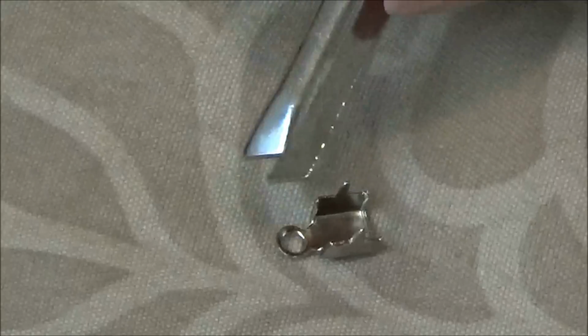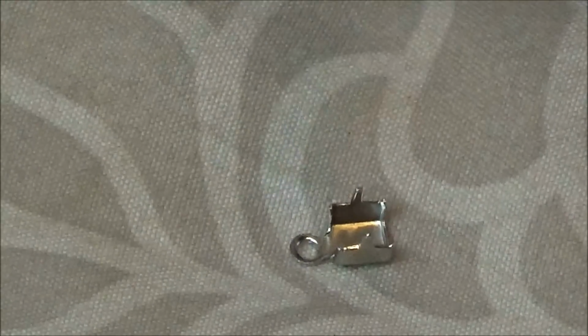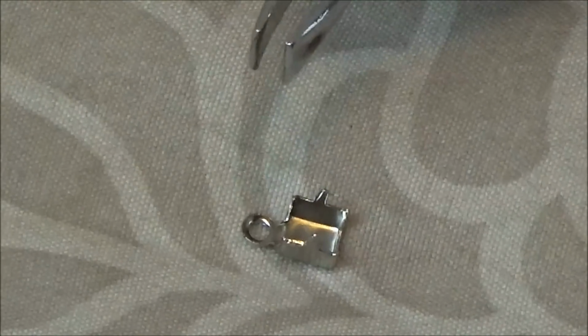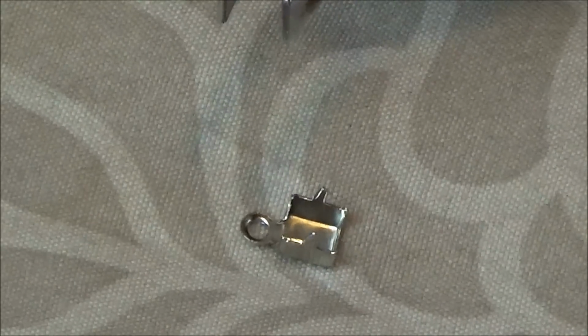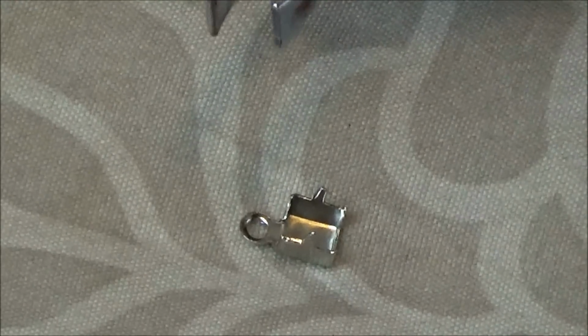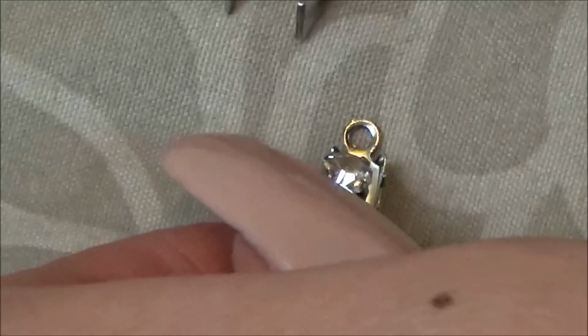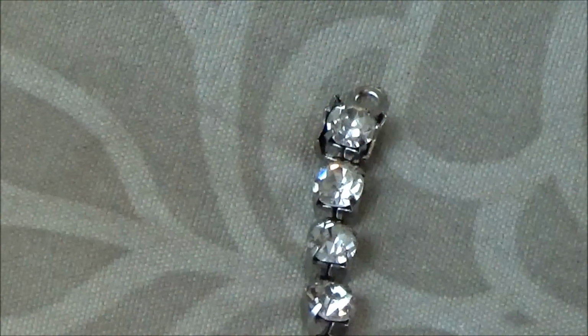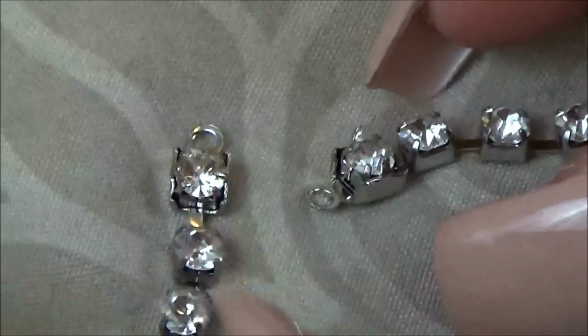It does have a hole right here. That's how we're going to connect these things. But by the way, we're going to be popping one of these on each end of that big, long crystal string that we made to go underneath our boobs. End of your crystal, and literally just set it in there. It fits right inside. Set it in there like that. And then you can take your scissors or your tweezers and just close those prongs right over it. Okay, so now we've got one in each end.